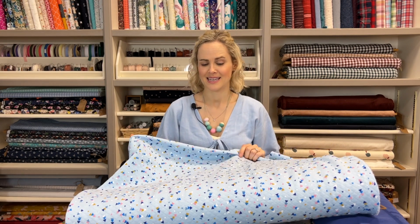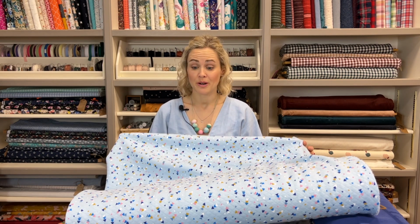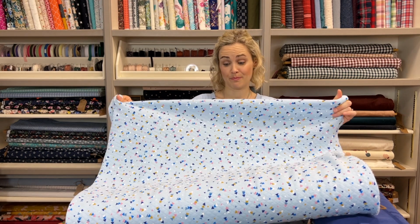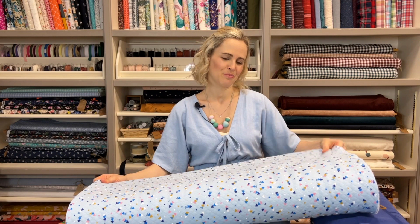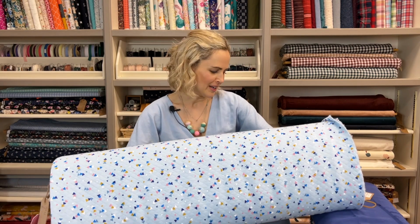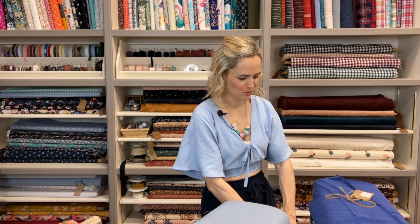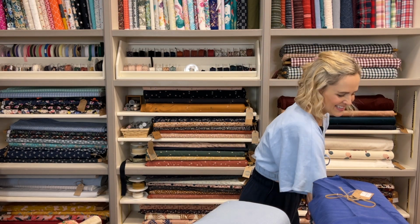So this would be good for a little cardigan, Helen's Closet Blackwood, something like that would work really nicely. Or you could make a lightweight jumper out of it as well, literally just your classic jumper patterns, Linden, Billy, whatever. It would be nice as well for a lightweight summer jumper. So another sort of fun and different one there. And then talking about different, this one most certainly is.